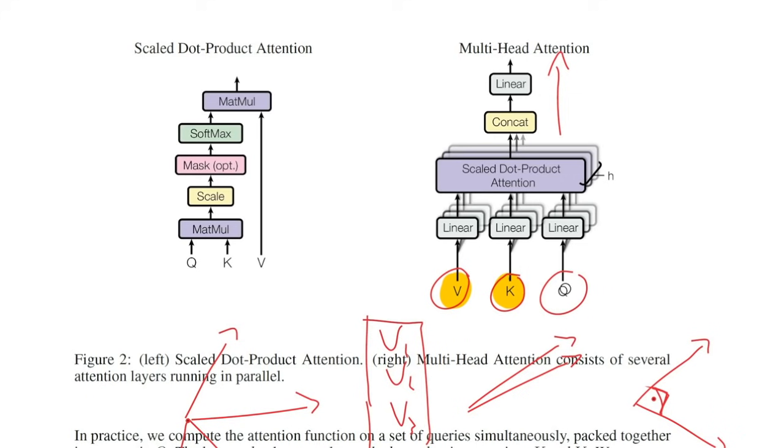And then the other part of the network builds the queries. It says, I would like to know certain things. So think of the values as attributes, like here is the name and the tallness and the weight of a person, right? And the keys are like the actual indexes, like name, height, weight. And then the other part of the network can decide, what do I want? I actually want the name. So my query is the name. It will be aligned with the key name, and the corresponding value would be the name of the person you would like to describe. So that's how these networks work together.